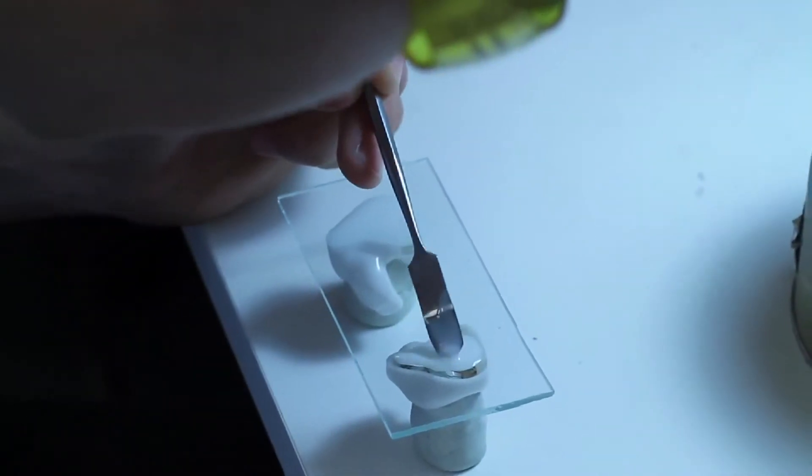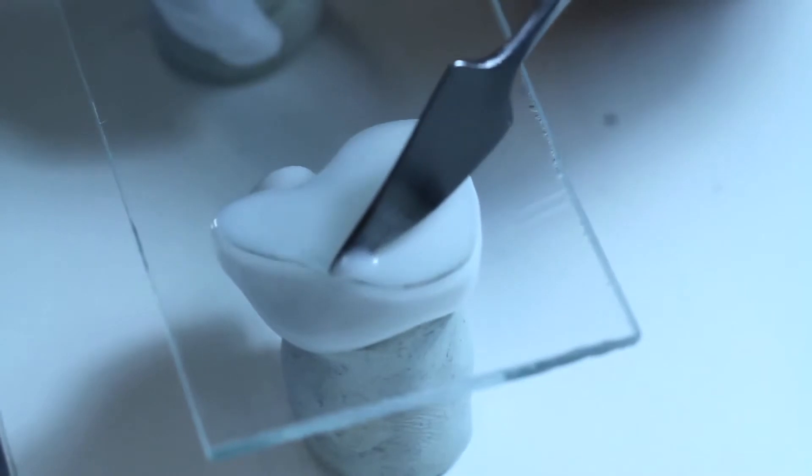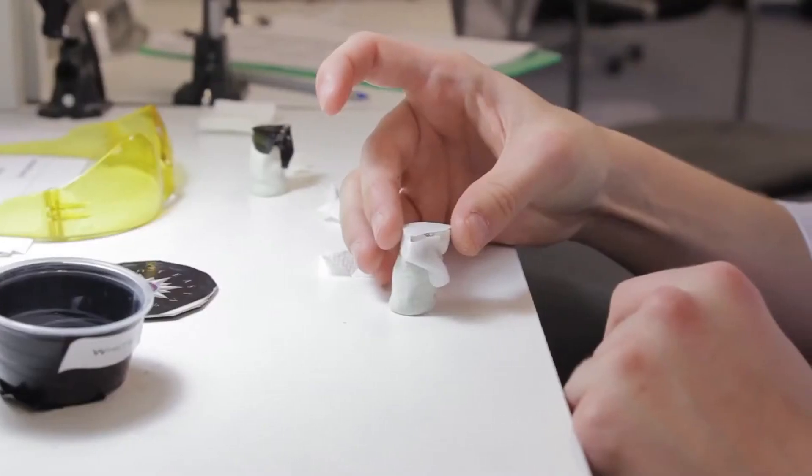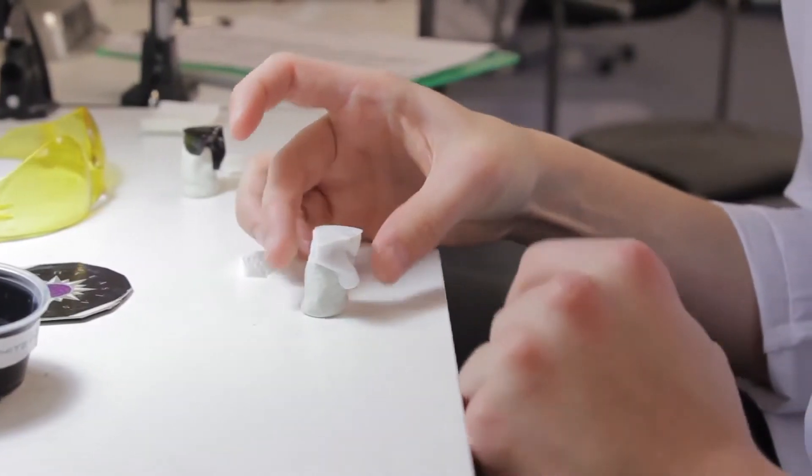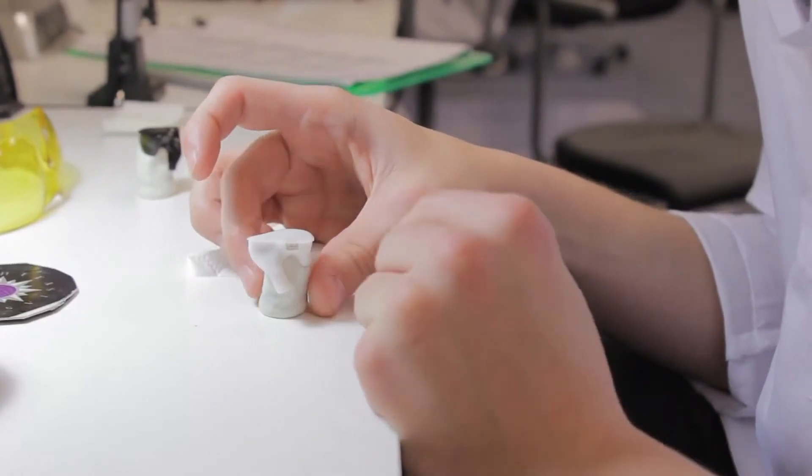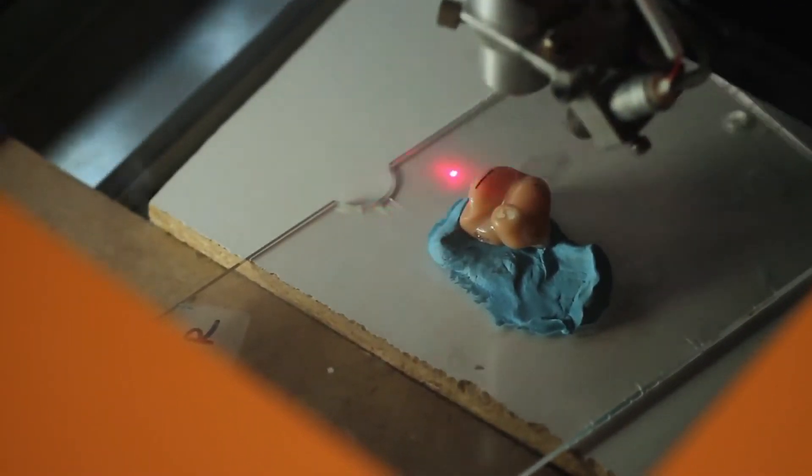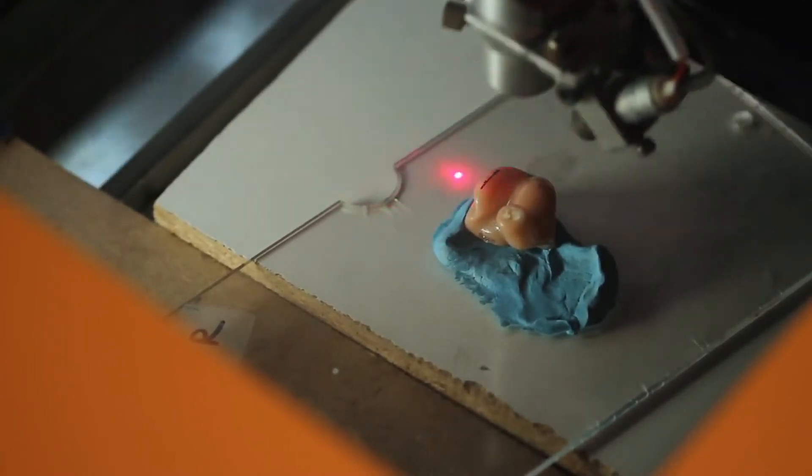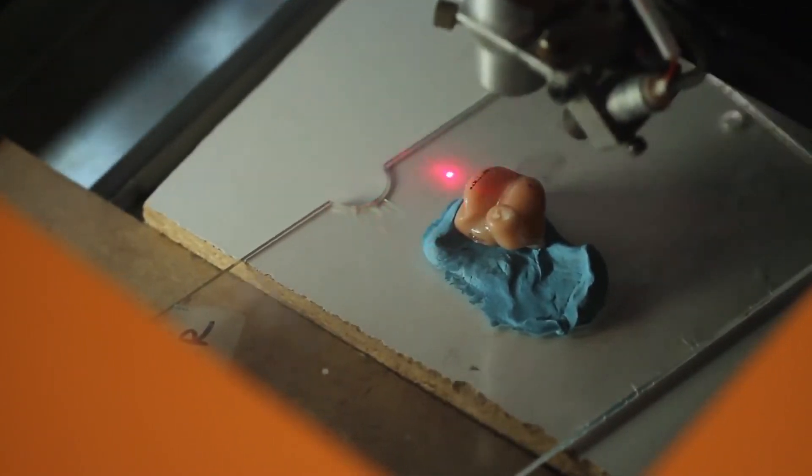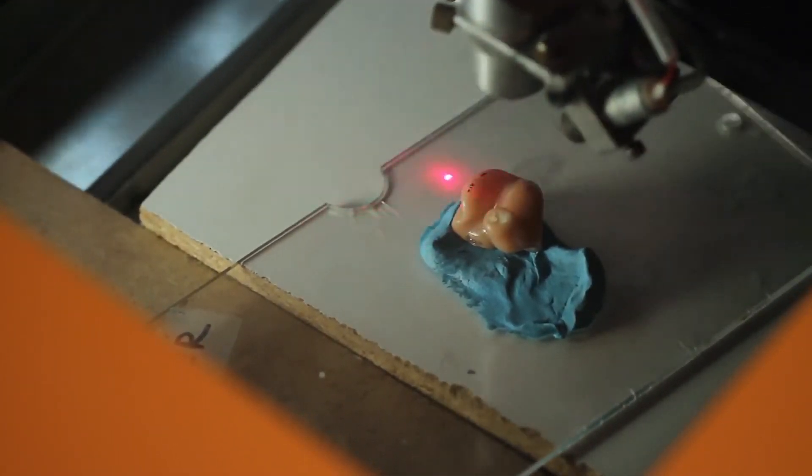We then make faceplates for the monitors from the same acrylic resin as the shell. This step seals up the monitor and locks all the components in place. In the next step, each monitor gets laser engraved with a model name and serial number. This mark is made on the side facing the bowl of your ear.